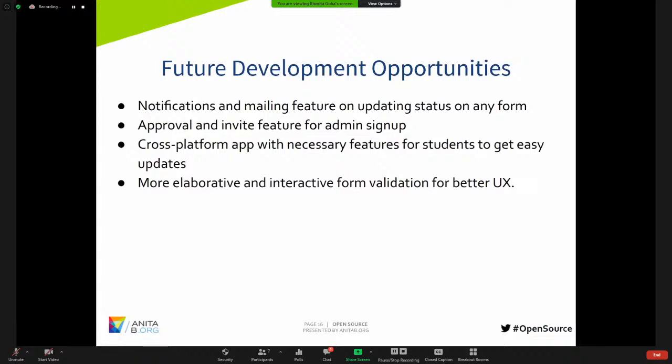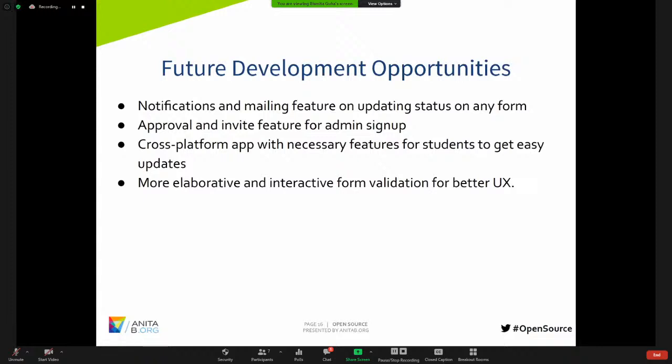Next, admin sign up does not have a specific front end process to be followed right now. So a feature which can be integrated is approval of admin sign up. Whenever any user selects their role as an admin, they don't get access rights directly until it gets approved by another admin of the application. The second thing can be an invite feature for admin sign up. Instead of this approval, admins can invite other admins to sign up, so they directly get the access rights needed for the application.